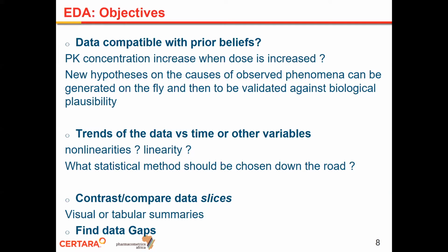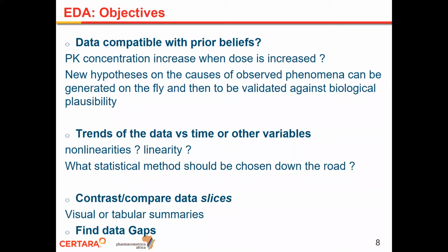Usually it is to confirm our prior beliefs. Is what I see in the data expected? Is PK concentration increasing when dose is increased? And sometimes we get a surprise. Maybe we have a saturation and we have a disproportionate increase that we can directly see, or we only see it in a few subjects and so on. So one part is to confirm prior belief and maybe discover new features that we didn't expect, and then dig further by slicing and dicing the data more, by focusing on specific subjects, for example, to try to detect and know why we have this weird, unexpected behavior.